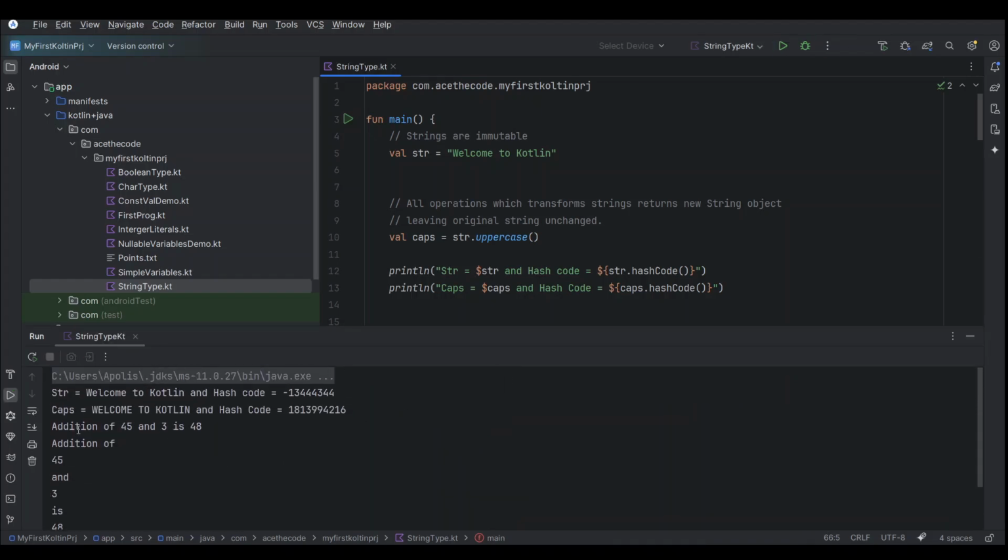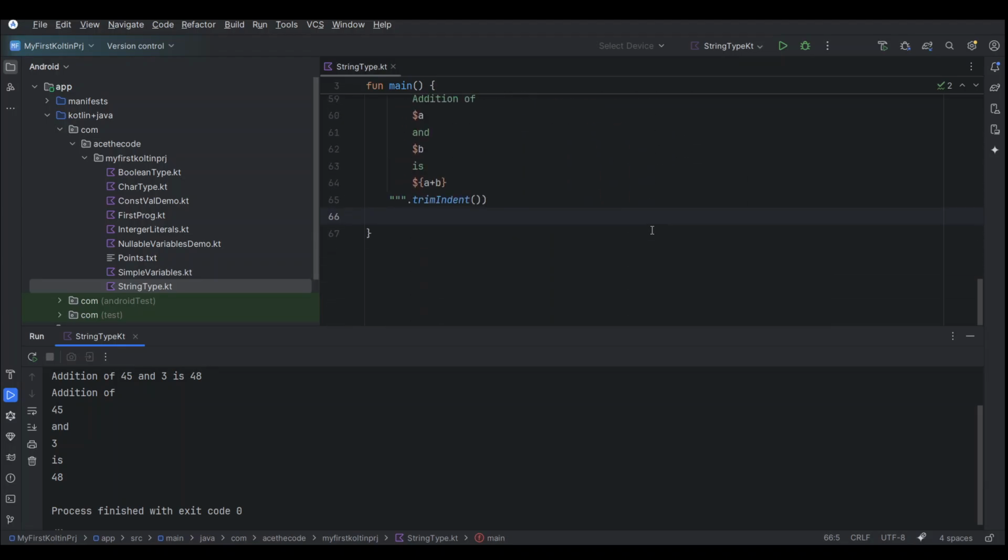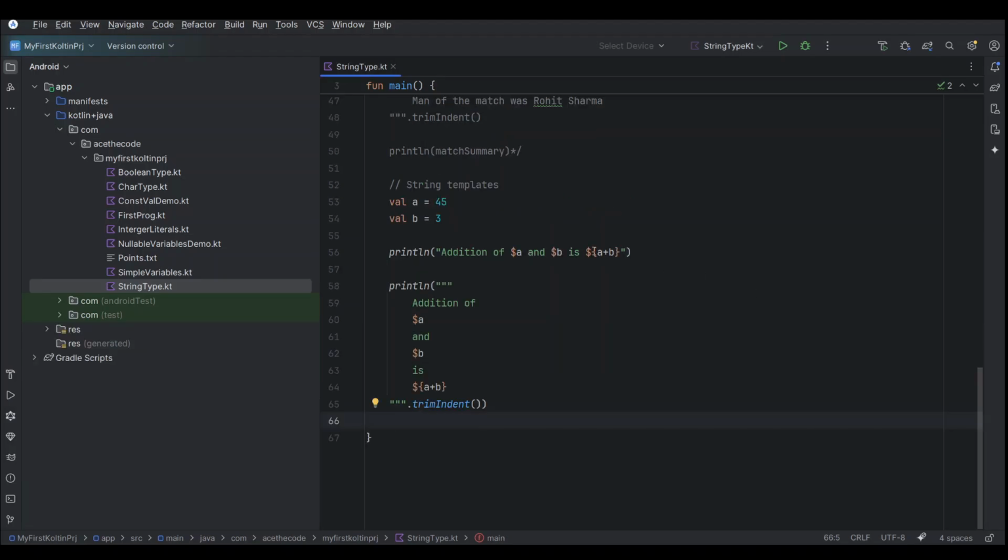All right, so here you can see this is the result of our string template. Variables are evaluated and expressions are also evaluated. It can be in a multi-line string, or in a double quoted string as well. The only thing is, if it is an expression, some sort of evaluation, it should go inside the curly braces. It can be a function call as well. We can invoke a function call as well. All right, so this is about string data types.